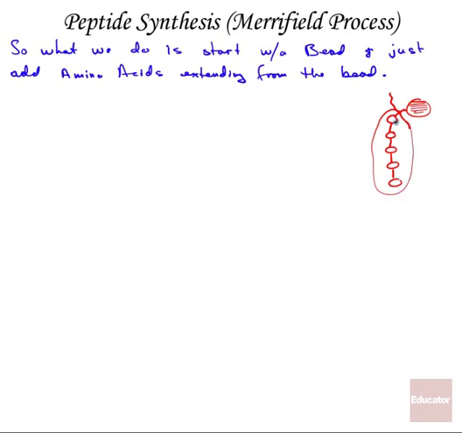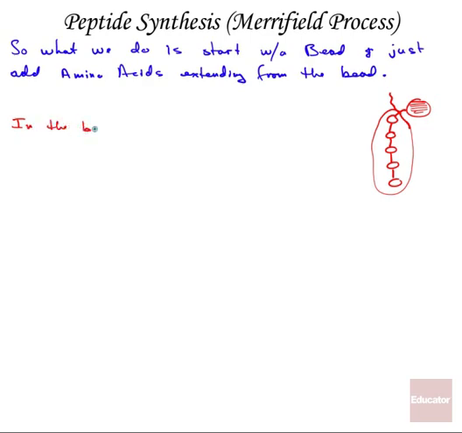And because we're just adding one at a time, we can always keep track of this because it's insoluble. We see it, we know exactly where it is, and it's very, very easy to deal with. It's a fantastic procedure. And in fact, it's fully automated. So you just put the reagents in and let the machine do your work for you. You come back a day or two later, depending on how long you want your protein to be. It's done. It's ready to go.